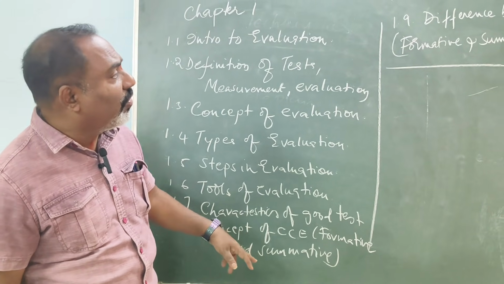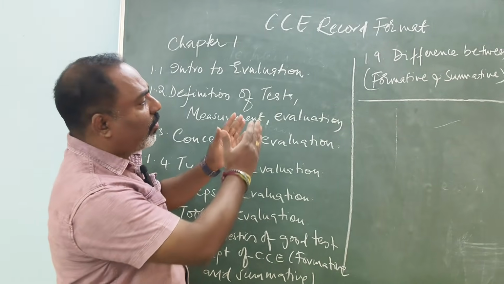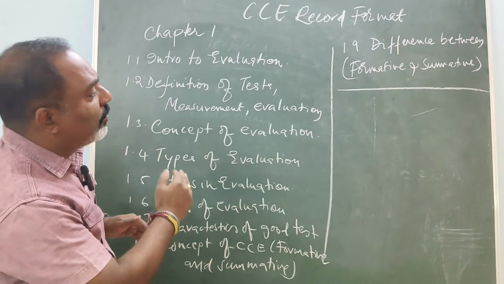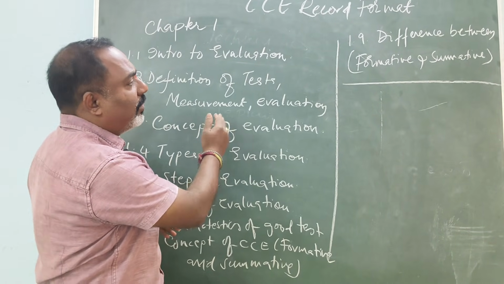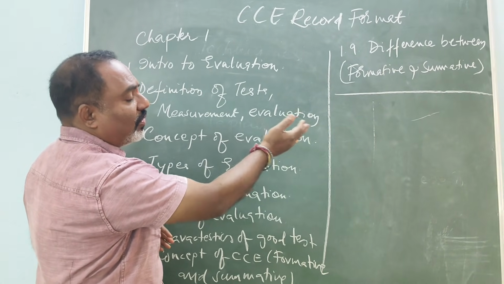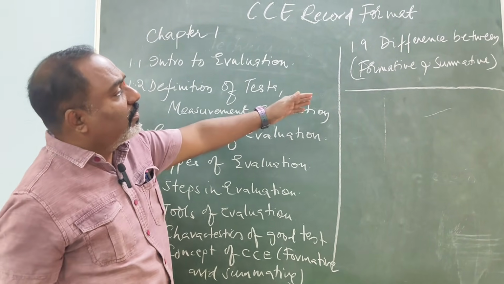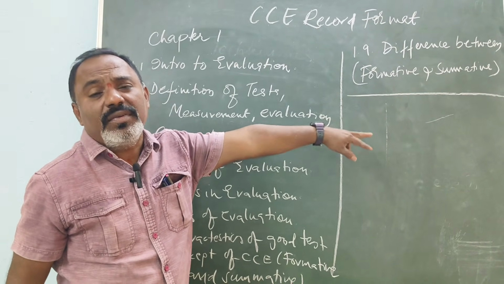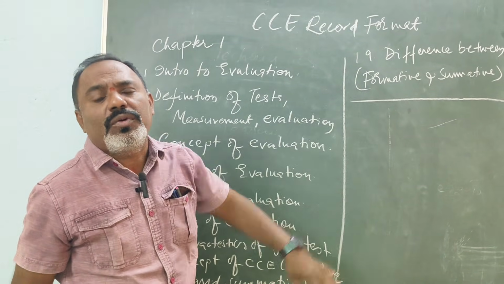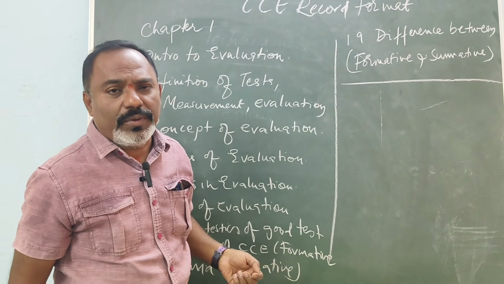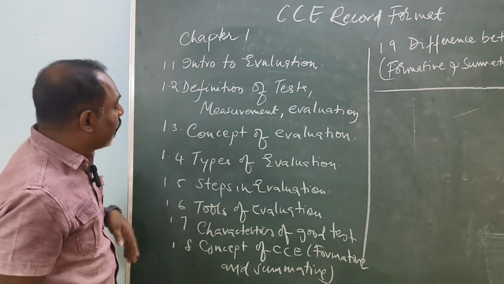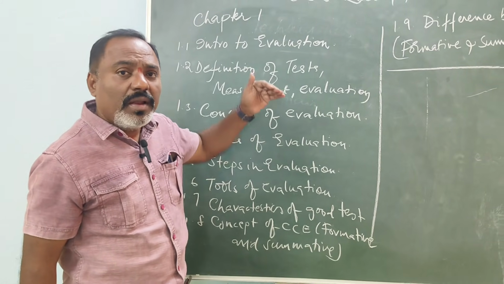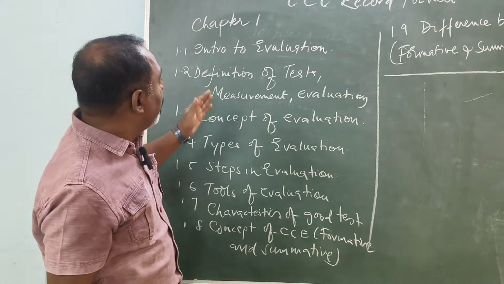So difference between formative and summative. You draw columns for formative and then summative, and basing upon that, when it is applicable, when you are implementing this, when you are using it in the classroom, and what are the differences, how formative is useful, how summative is useful, what are the merits and demerits. So try to list out the difference between formative and summative. So in the first chapter itself, we are almost writing nine different.